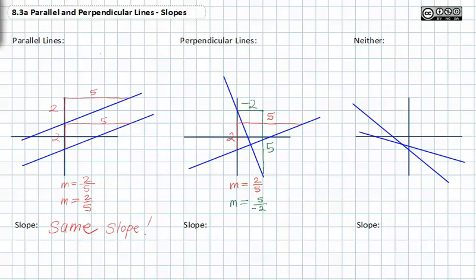This makes sense because if we read our lines on our graph from left to right, the negative slope is heading downwards as we approach the right side of the graph, whereas the positive slope is heading upwards as we head to the right. So that would make sense, the first slope is positive and the second slope is negative. The unique thing about these two slopes if you compare them is that one is the opposite or the negative reciprocal of the other. So when you're comparing perpendicular lines, the slope is the opposite reciprocal. Another way of saying this is you flip your fraction over and change its sign, and that will give you the perpendicular line to the line you started with.